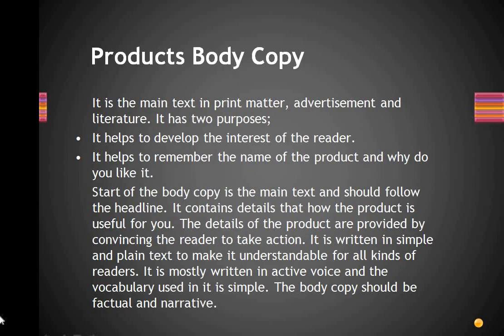Products body copy. It is the main text in print matter, advertisement and literature. It has two purposes. It helps to develop the interest of the reader. It helps to remember the name of the product and why you like it. The body copy is the main text and should follow the headline. It contains details of how the product is useful for you. The details of the product are provided by convincing the reader to take action.